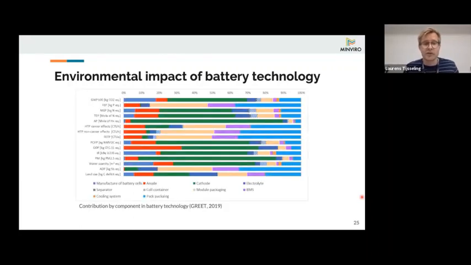And this is some work done from the GREET model. It actually shows, if we, for example, look at the top here, we look at the global warming potential, we can see of the battery as a whole, that the cathode, the green highlighted area, contributes almost 50% of the carbon footprint of battery technology. And the chemistry of cathodes has been a debate recently, mainly because of the cobalt content, and they're aiming to increase the amount of nickel in the cathodes. But lithium has not been a point of discussion. So that's why we decided to focus on quantifying the impact, the carbon footprint, of the main different lithium sources that are available.